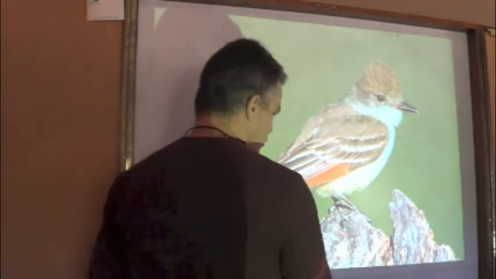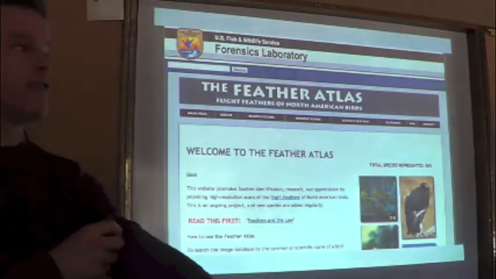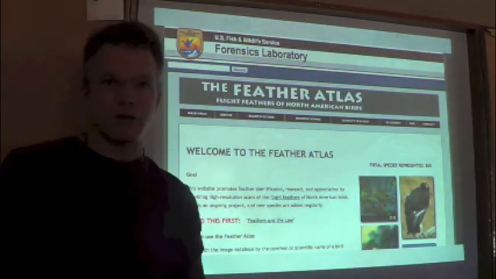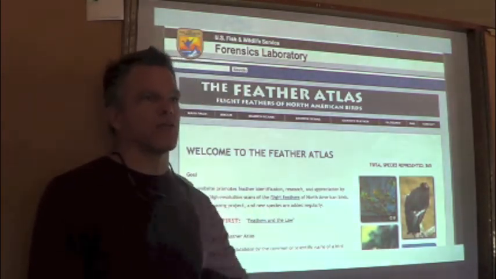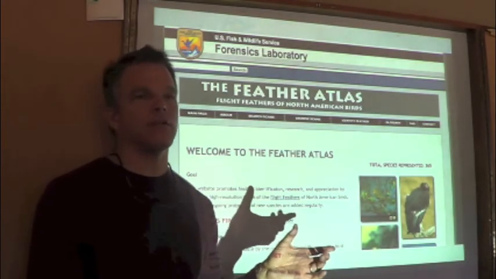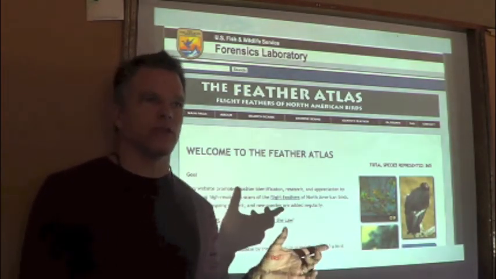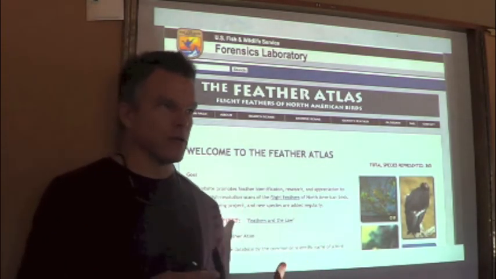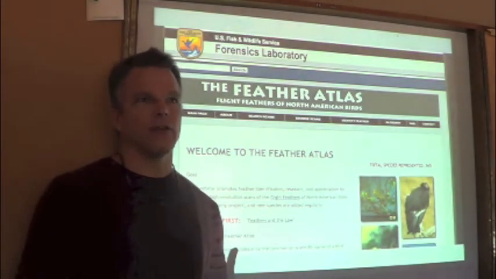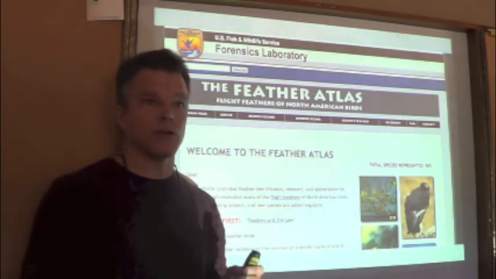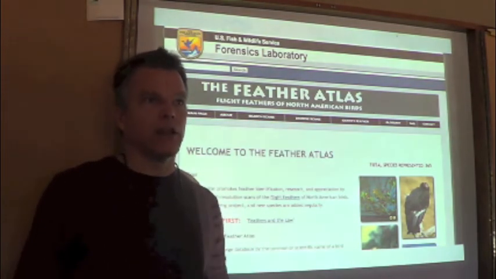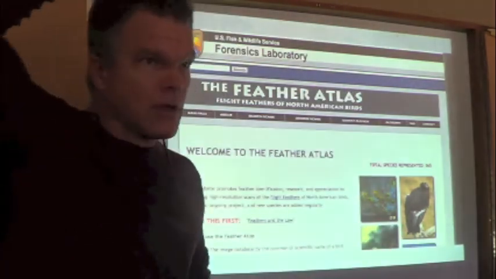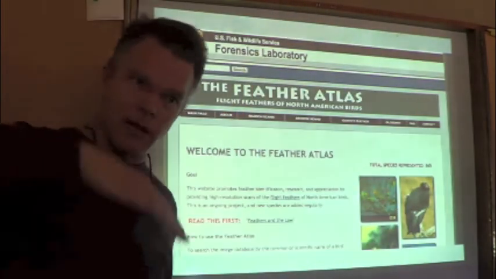For this, we're going to make use of Fish and Game's forensics laboratory. The Department of Fish and Game has a website that's free for everybody to use to identify feathers that you find. They use this when somebody kills a bird and stuffs it and sells it as a curio; it's illegal to do this with migratory birds. People used to be shooting migratory birds all over the place and putting them in hats. People were going around with all these birds on their hats and bird populations were declining.